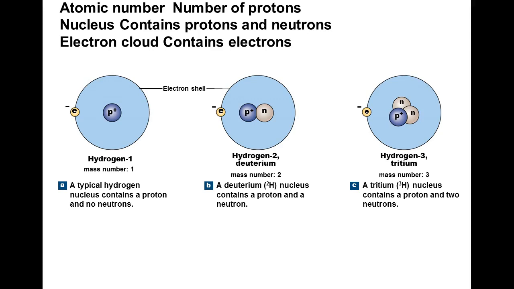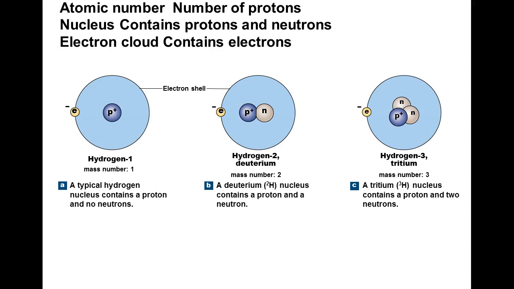Atomic number is the number of protons, and that atomic number is what identifies that atom as a specific element. The nucleus, just like we think of a nucleus, is more or less the center of the atom or the element. You have the protons and neutrons in it, and then the electrons orbit around the nucleus in what's known as a cloud. The reason we call that a cloud is that it's constantly moving very quickly, and it looks like a blur of movement, which creates that cloud appearance.